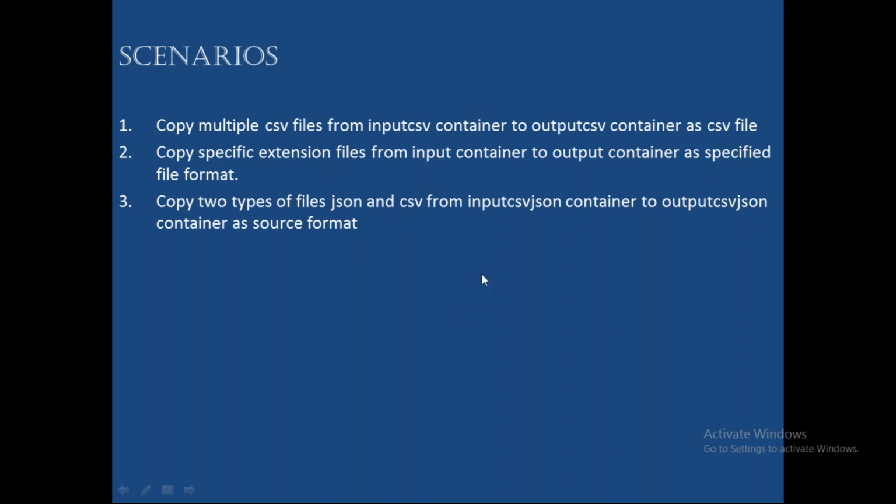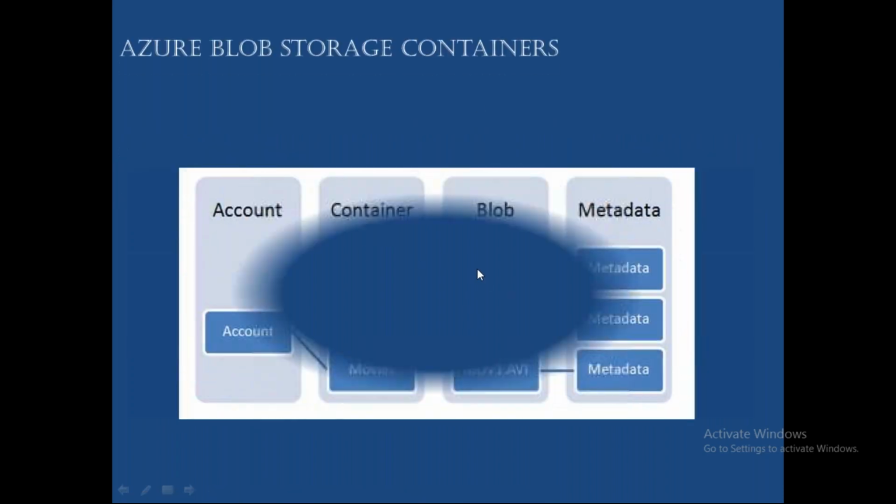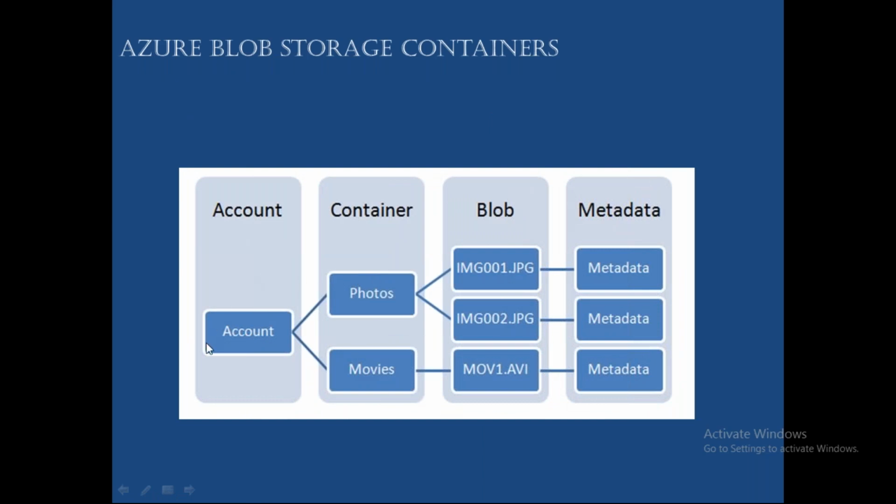So these are the three scenarios we are going to discuss today. Let's start with Azure Blob, again mentioning the same things. You are going to create a storage account. Inside the storage account, we will have a container. Inside the container, we will upload the actual files. Where these files are stored, that particular metadata will be stored inside. This is basically internal, but we can see where this particular file is available, whether it is using the hot access tier or cool access tier, and what kind of blob it is using. We have block blob, page blob, append blob, right? So what kind of blob it is using, all those things we will come to know.